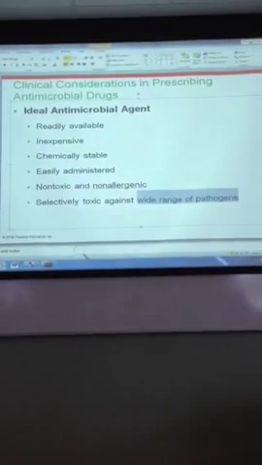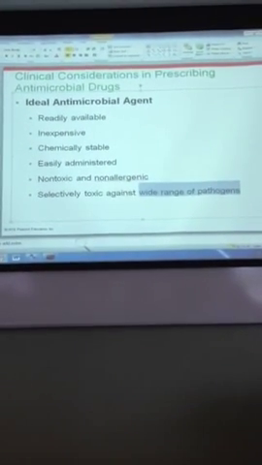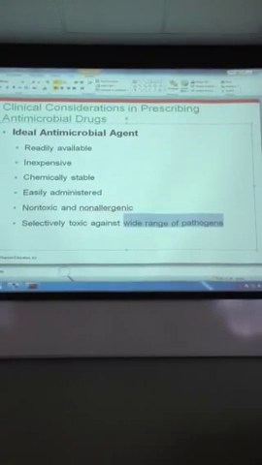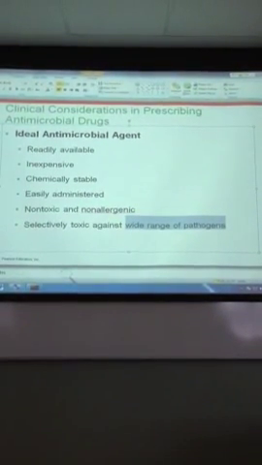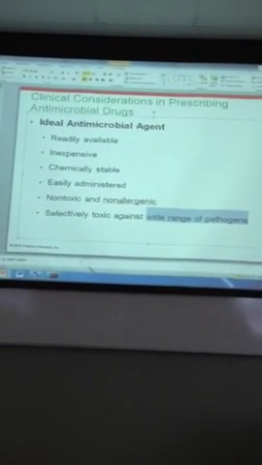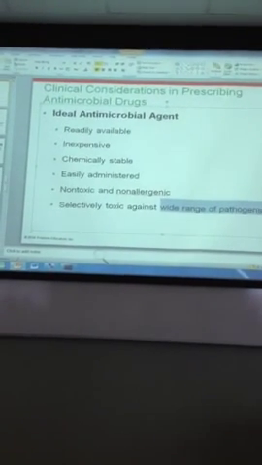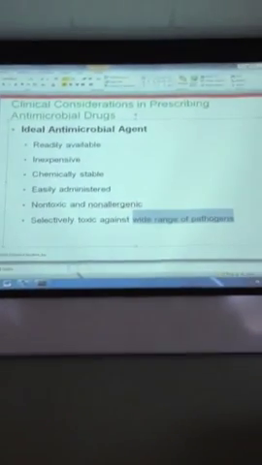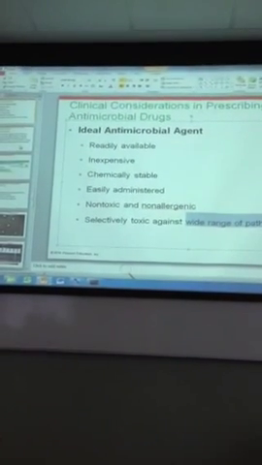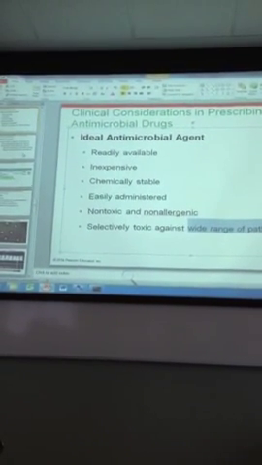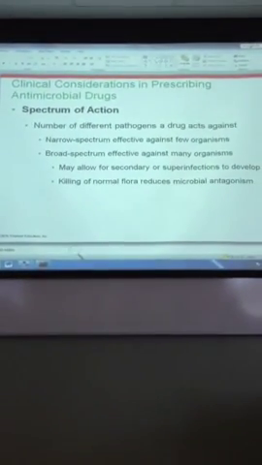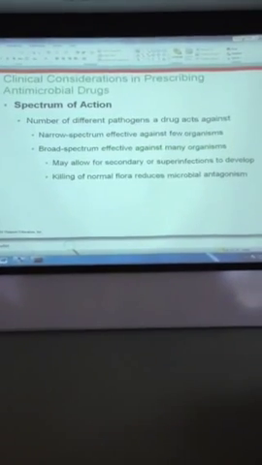There's 2 ways to go, depending on what's going on in your patient. If you don't really know what the infection is in your patient, but you got to do something, you might give them a broad spectrum. Or if you know your patient has a mixed infection, it's a UTI with gram-negative and gram-positive, give them a broad spectrum. If he's got something like tuberculosis, you're going to target that specific organism. That would be narrow spectrum. So that's the spectrum of action of the drug. Narrow and broad spectrum. Professor?